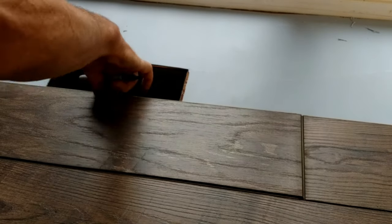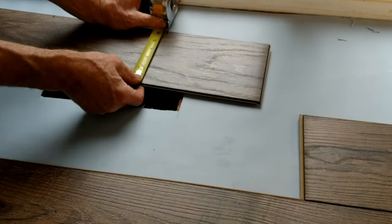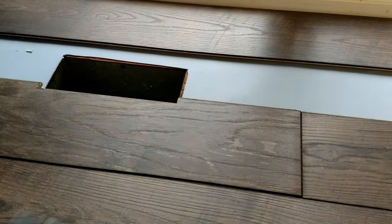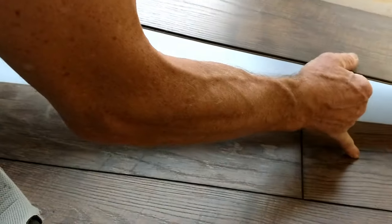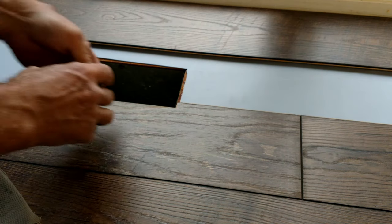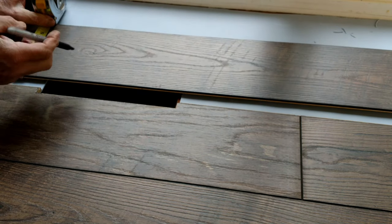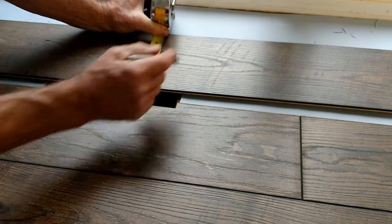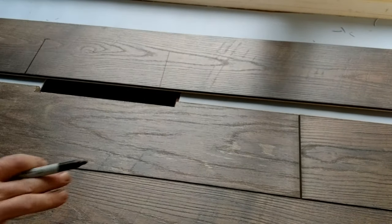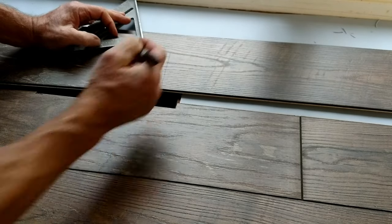Now let's take a look at cutting out a heat register. You don't have to lock the pieces together to mark them — just line up the finished edges to make your marks. Mark the ends, and when you measure, make sure you're measuring to the finished edges to stay consistent. When you cut out heat registers, it's a good idea to leave about an eighth-inch expansion gap around them. I like to make my cuts perpendicular and parallel even if the ducting was not cut squarely into the subfloor. The first board of this row also needs to be notched out, so I'll mark it and take it to the saw at the same time. Cut multiple pieces every chance you get.